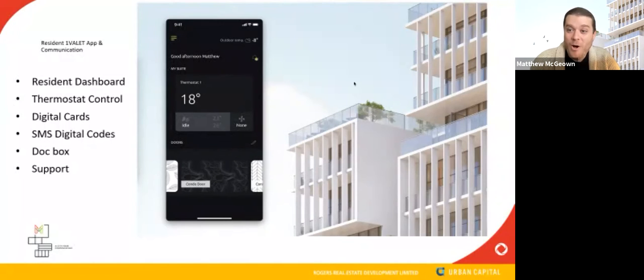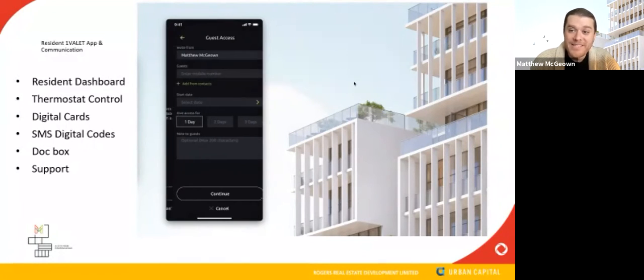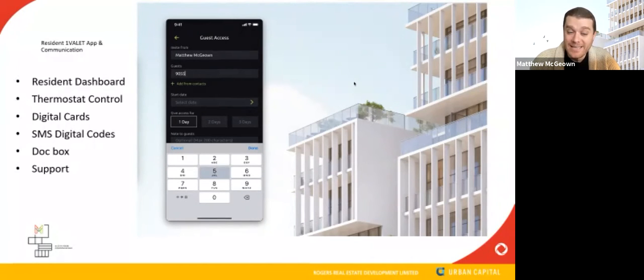Now, we also have our digital cards that you see on the One Valet app. We can see this sort of like an all access pass throughout the building and even into my own condo unit. So all I need really is my phone to gain access throughout the entire building and even into my own suite. And with these digital cards that we have, we're even able to send a guest pass.